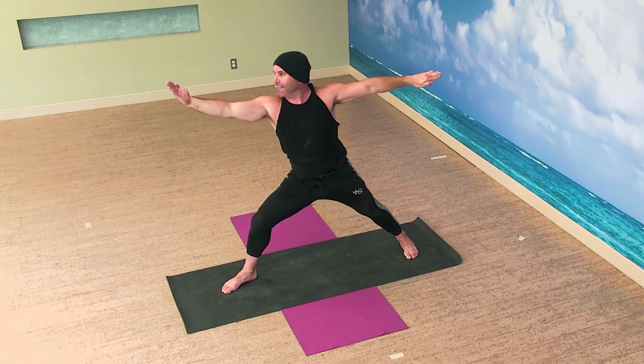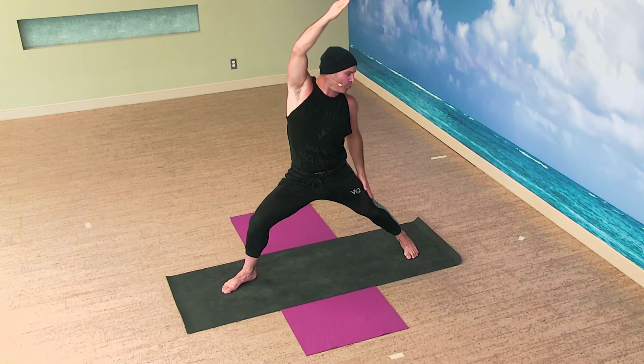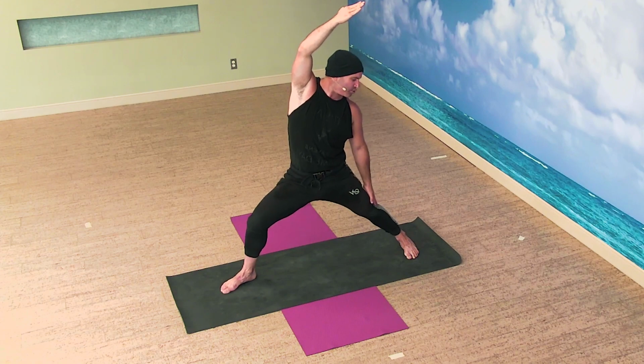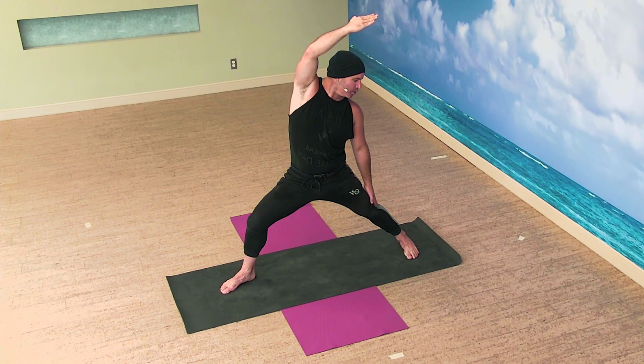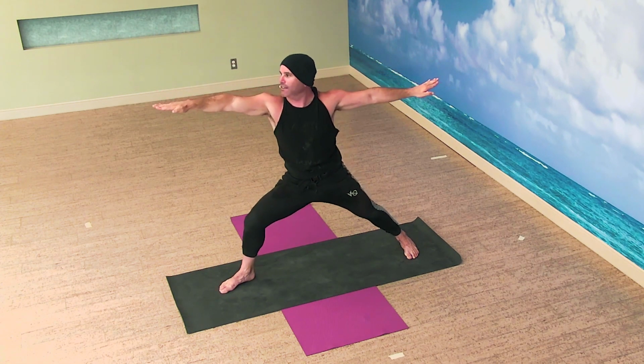Good. Let's flip that lead palm, exalt the warrior. So the left hand, the back hand goes down the leg as I look towards my foot. My left foot, the straight leg, the back leg. Good. 3, 2, good. Back to Warrior 2, settling in.